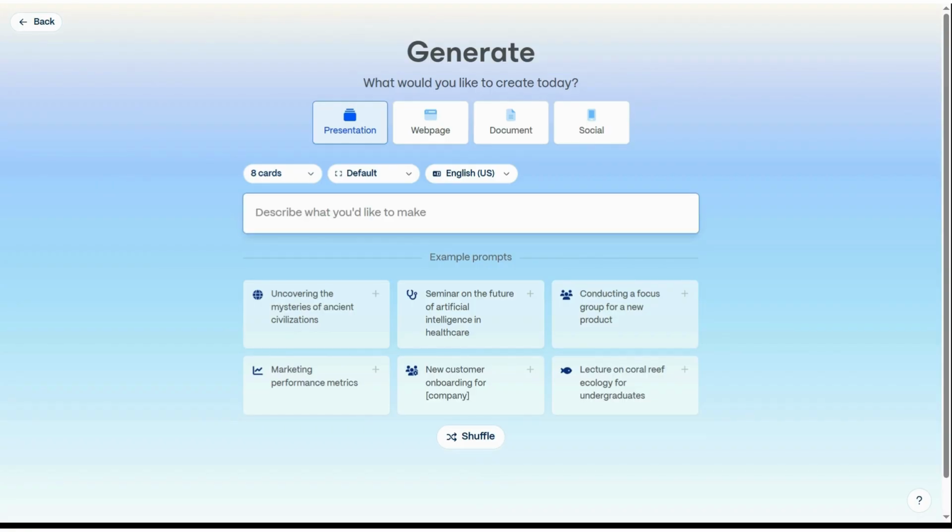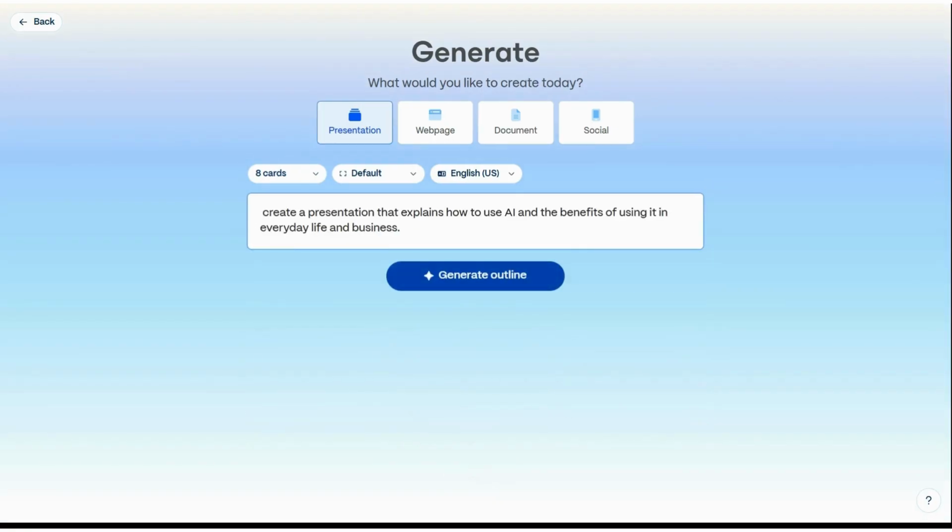So you can write a prompt, say, create a presentation that explains how to leverage AI or how to use AI and the benefits of using it in our everyday life and business. So whatever, this is just an example, whatever you want to write, just give it a prompt, but tell it to create a presentation because you're trying to put presentations together to form a course.